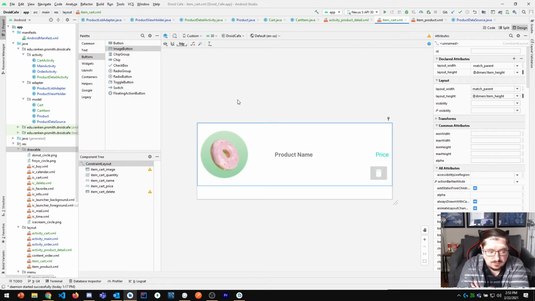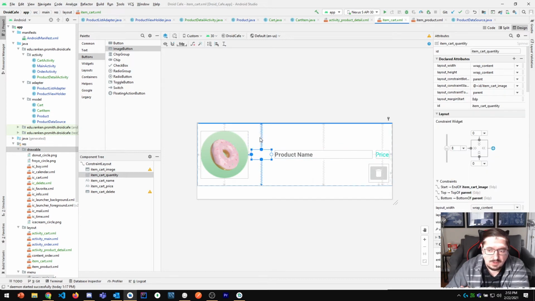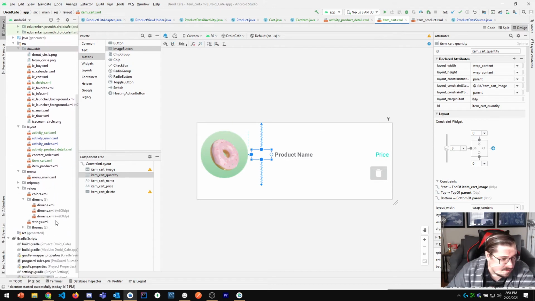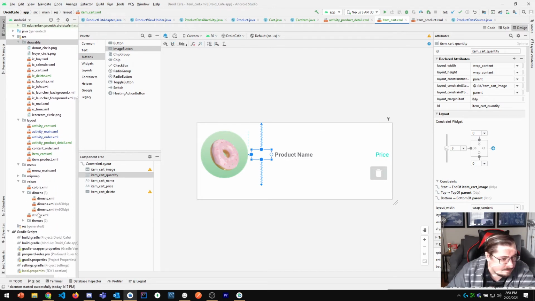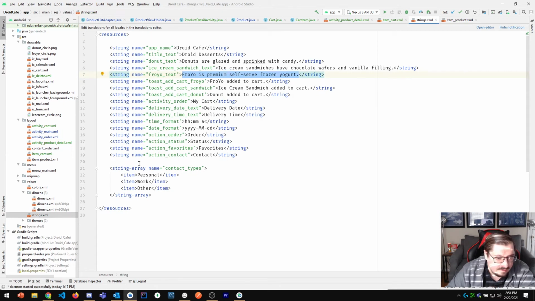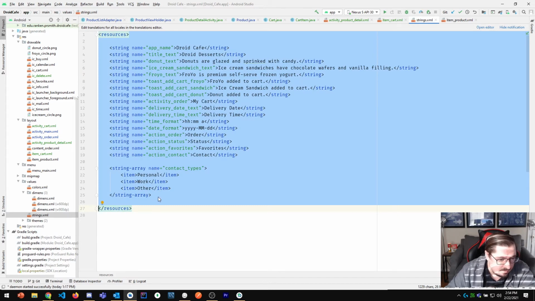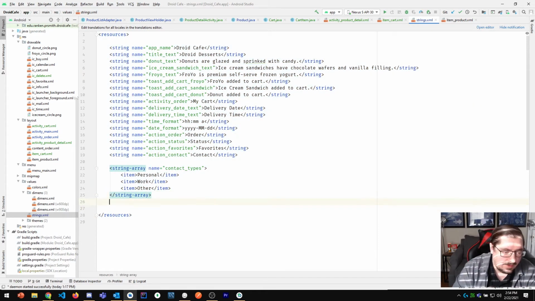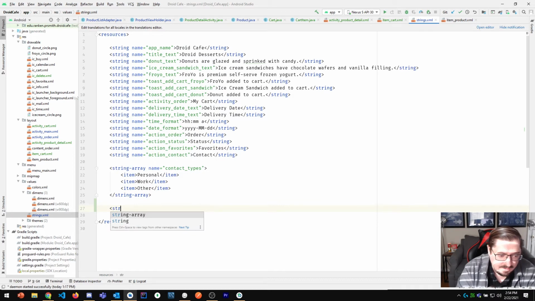Okay, cool. All right, so I still need to set up the drop down to actually have the entries that are going to appear there. So I'm going to go over to strings.xml. And you'll remember that previously we created an array for, say, contact types, where we have personal, work, other. So we're going to create another array here, which is going to be for the quantities.